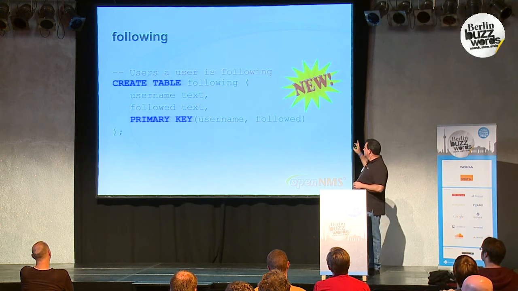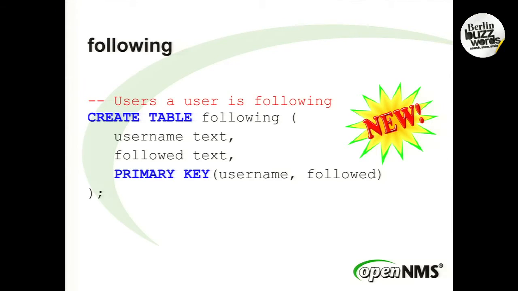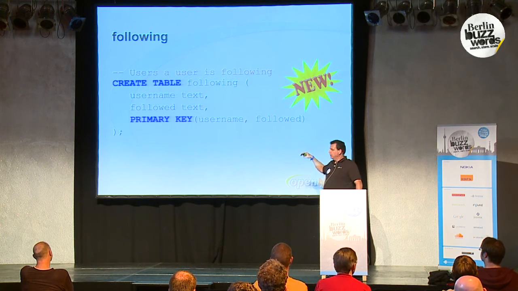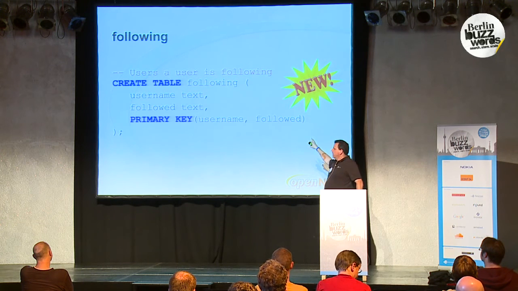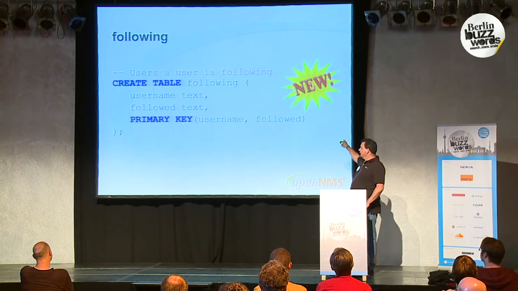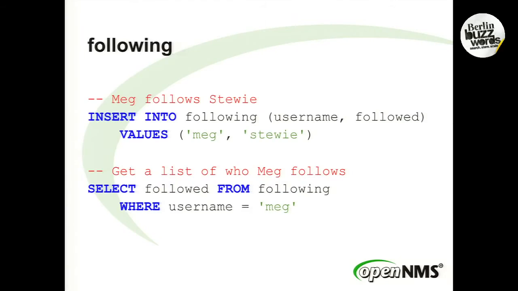And this is what's new in CQL3, a new feature, this clustered primary key, this grouping to create the primary key. So the very first element whenever you see this is the row key. Thus our predicate will have to include a where username equals something. This is where we're going to look up the row. By adding the followed on here, what we're doing is making that a many-to-one relationship, many followed to the one username. Inserting into a row like this would be just like inserting into a table.